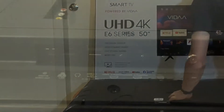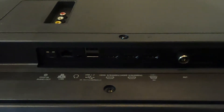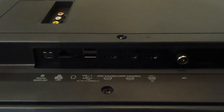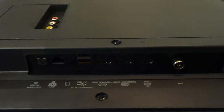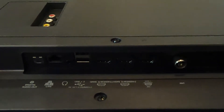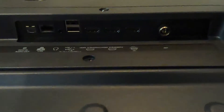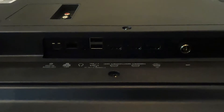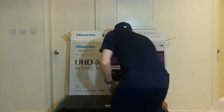Let's look at what's on the back here. So what have we got? We've got the AV, the digital audio out, the local area network port, headphones, and USB — a couple of those, which is good. The USB amperage isn't very high though — half an amp max or so. There are two HDMIs and then a different HDMI, so it looks like three HDMIs in total, and then an antenna. Loads of connectivity — really good, happy with that.